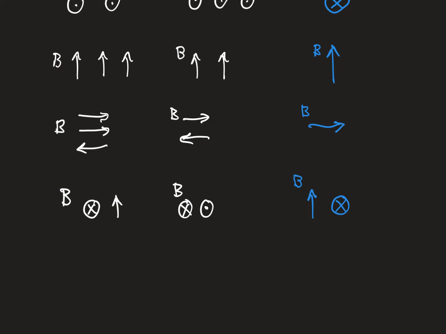I had one going in and one going up. I end up with one going in and one coming out. So what do I need? I need to get back to this. So to get back to this, I have to create a magnetic field that's going up. I do that. But then I also need to cancel out that one that's coming out. So I create one that's going in. So that cancels out the one going out. I create this one so that I have one going up. And if I add these two together, I end up back where I started.